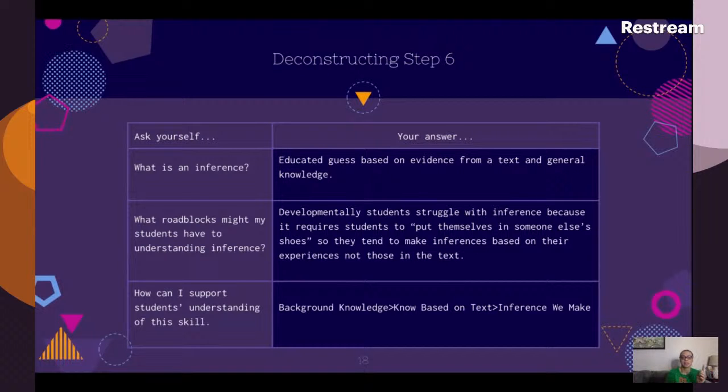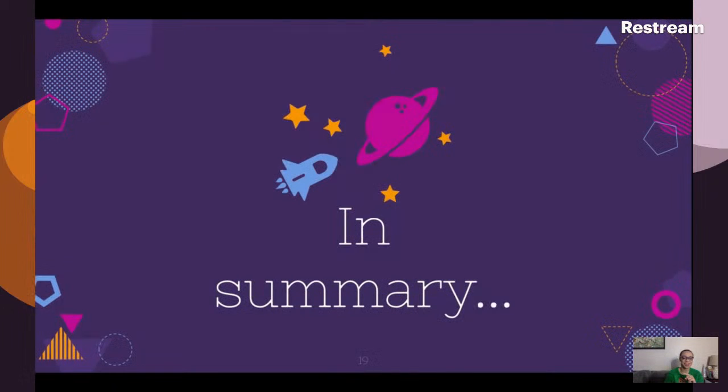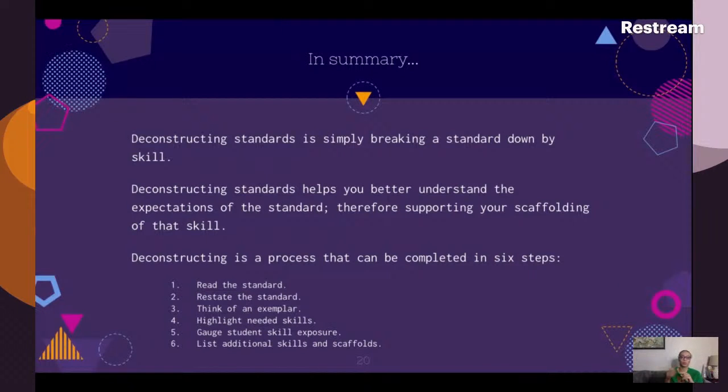So as I start to wrap this up, because this isn't a very long webinar, as we get to the summary here, when we talk deconstructing standards, the process itself, I think, is a fairly simple and straightforward process. I think where it gets tricky is when we start thinking about what our priority skills are going to be. And then it also gets tricky when we start thinking about all of the skills that go into that big Lego piece. But the process itself is literally having a big Lego piece and taking all the pieces apart and figuring out where they belong.